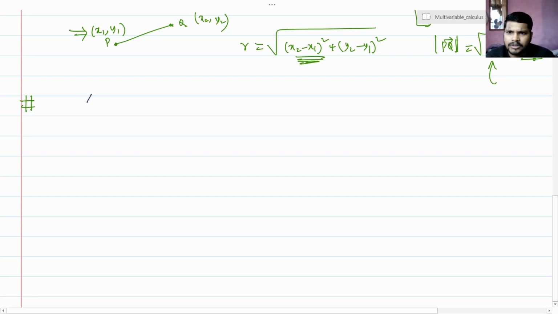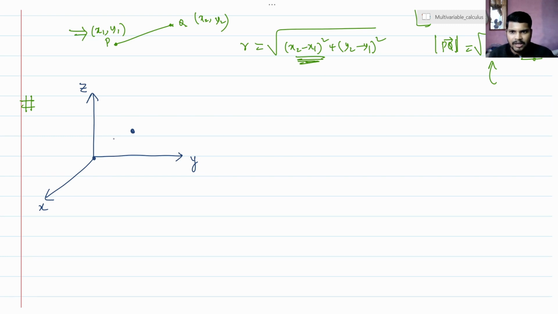Now let us try 3 dimensions. In 3 dimensions, we are using x, y, and z in the traditional way. Now in x and y, let us say we have something over here. Do not think of it as something in the y and z plane. It is something in space. Just like, let us say, you can take a ball and mark some point there. So you can think of it that from the center of the ball x, y, z is passing, and then there is something in space. So this is how it is.